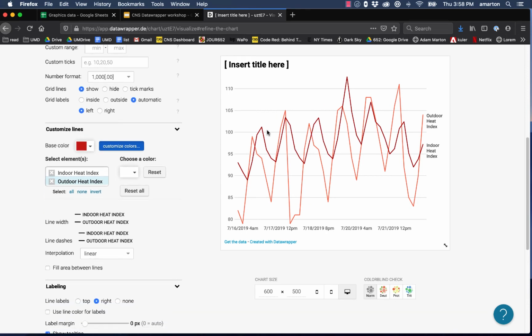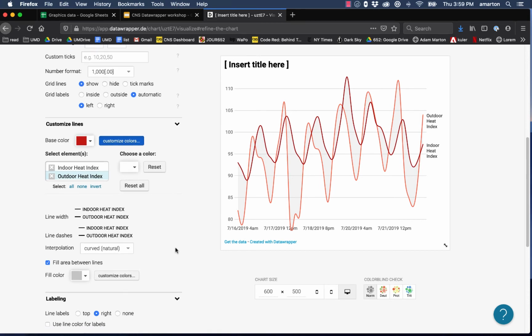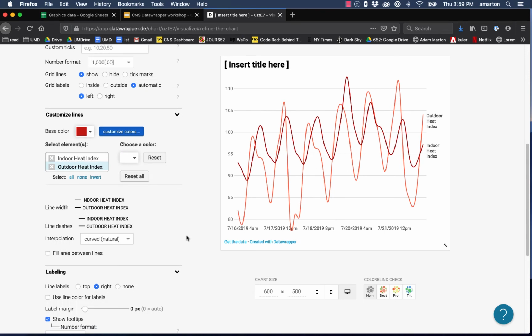And you can also change the way that the lines are created. So right now, we've got these linear lines, but we can also change them to be curved lines in a number of different ways, which I think is actually kind of interesting here because temperature does generally operate in these curves, not in these really harsh spikes, right? It tends to go up and down in a more subtle way. We can also fill in the area between lines to highlight the areas in between if our data gave us a reason to do that, which I don't think it necessarily does right now.